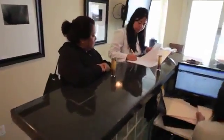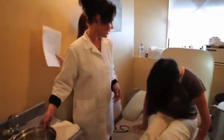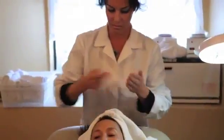From the very beginning, the first day that we saw participants, we had people come in and we documented everything. We followed them for 4 or 5 weeks. We did the face scanning, and I had the opportunity to look at some of those, and they were very real. And looking at the results, they were very impressive. I was involved to do research on the clients and clean and analyze the skin, make records on the skin, and see the progress that the product was actually making on the skin.